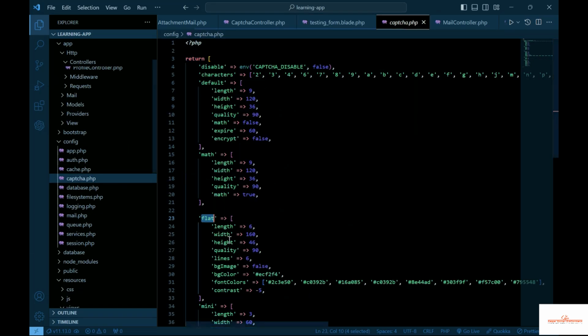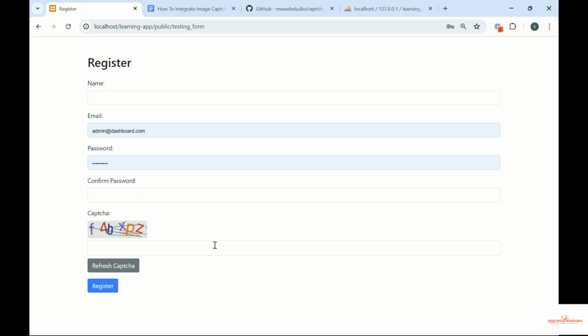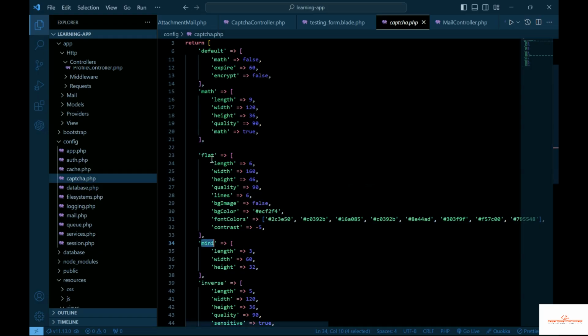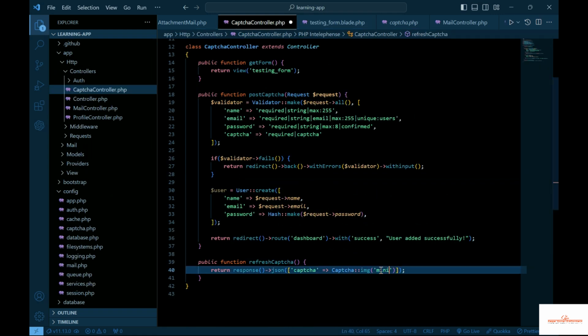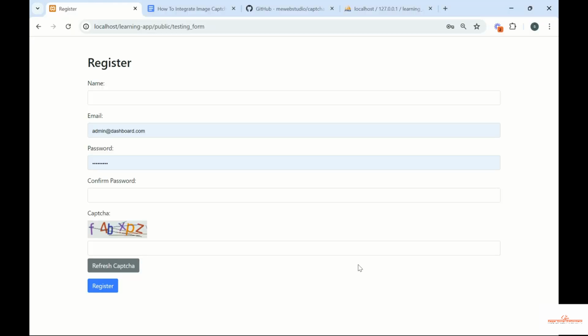Similarly we have to take this mini and update it there. Just refresh again. A mini CAPTCHA will be reflected here, and also on refresh it will again reflect the mini one.